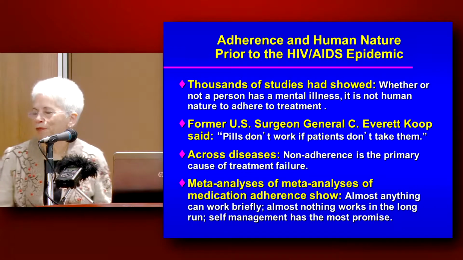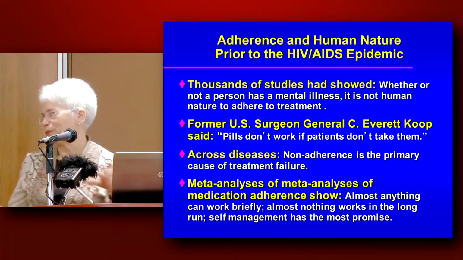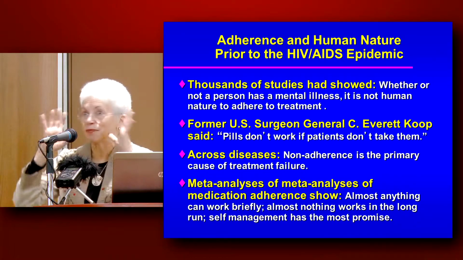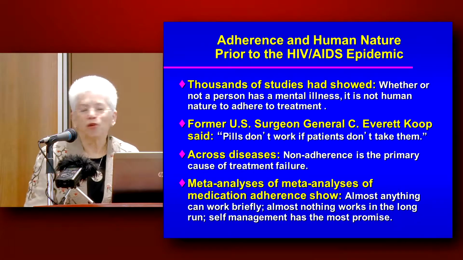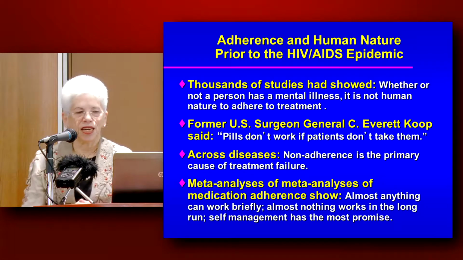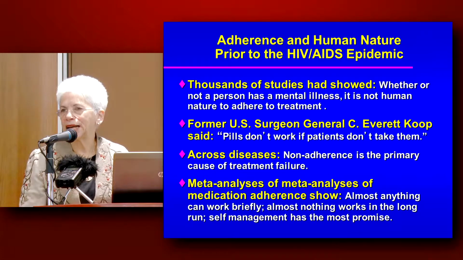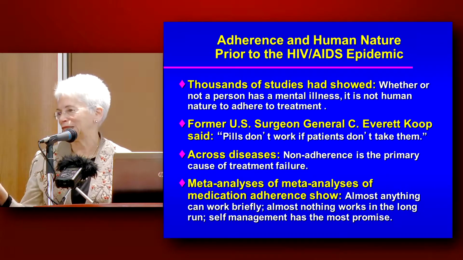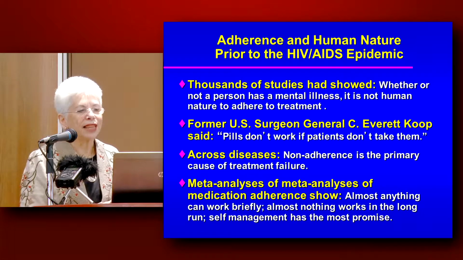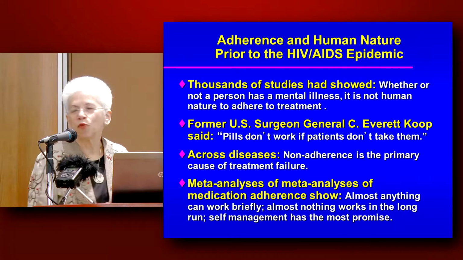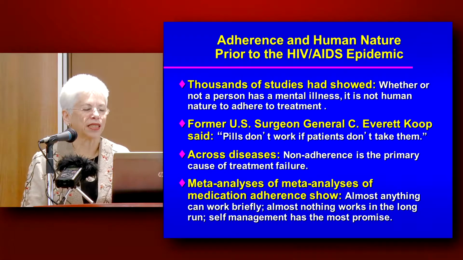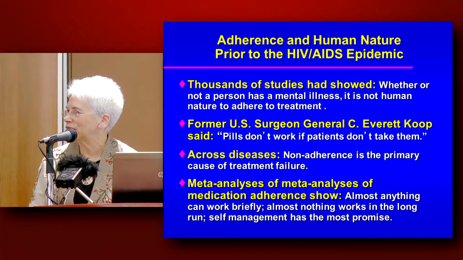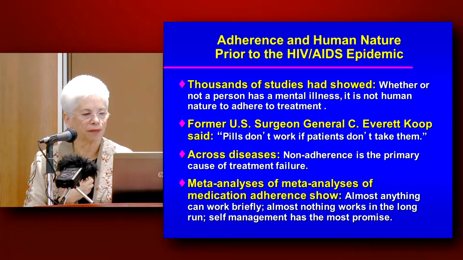So why don't people? You'll forgive me for jumping, but now I'm leaving mental illness and I'm going to talk a little bit about adherence, because everybody's obsessed. So why don't we have good adherence? Long before there was ever HIV infection, people wondered why people didn't follow medical treatment. And thousands of studies have shown that whether or not people have a mental illness, it's not human nature to adhere to medical treatment. That is not what we do as people.